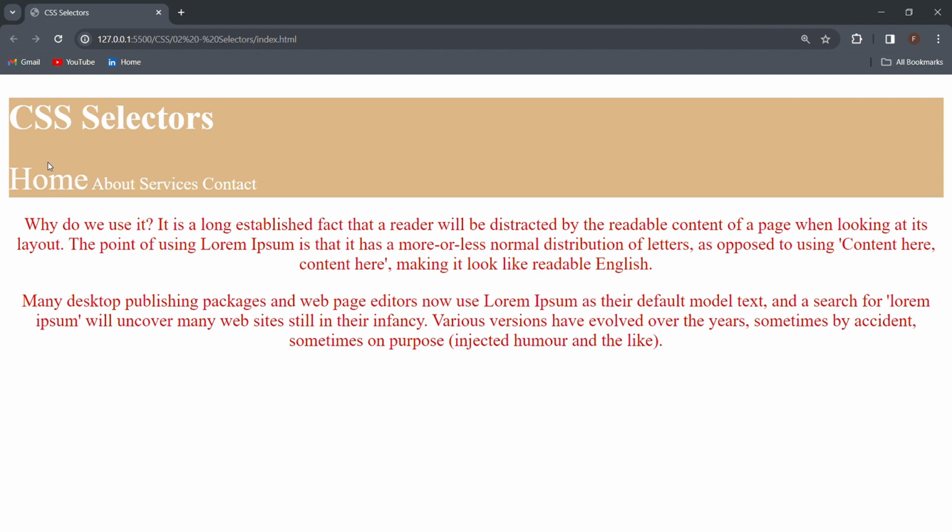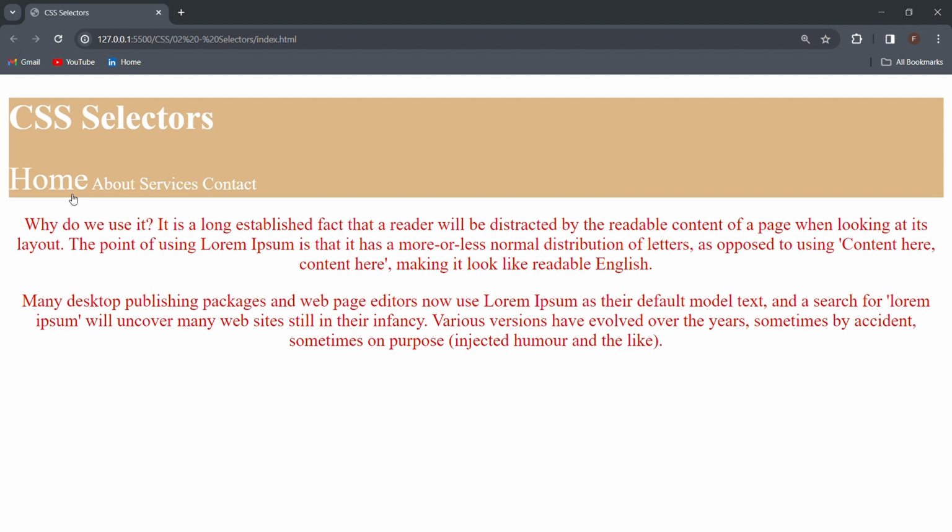It still maintained the previous class, and additionally it had an extra class that added some styles for the font size. So our home link is styled using two classes, and that is how you can combine more than one class in a single element. For you to use more than one class in a single element, you can separate the class names using spaces.